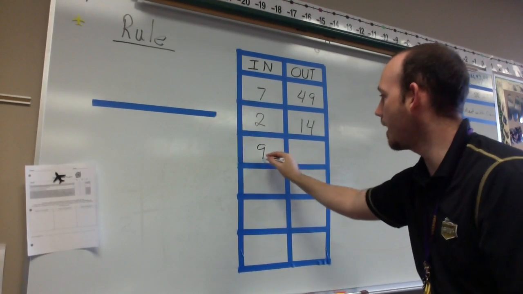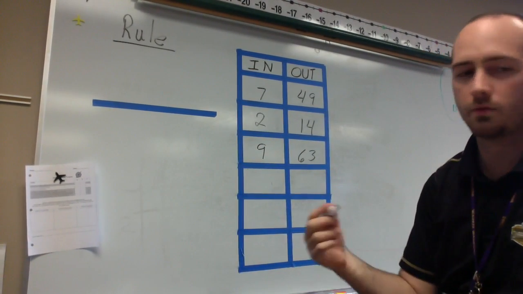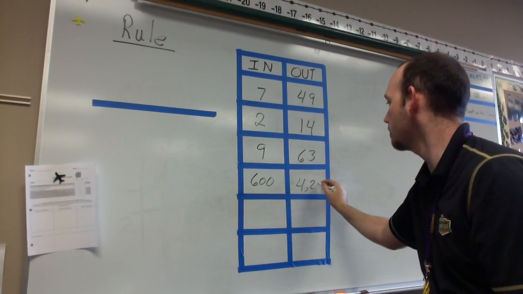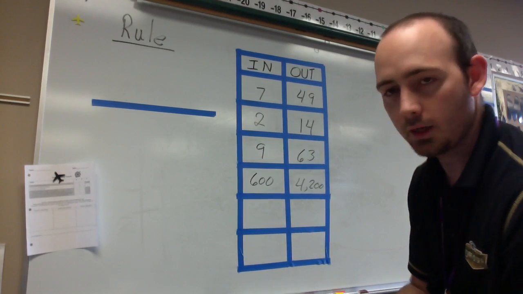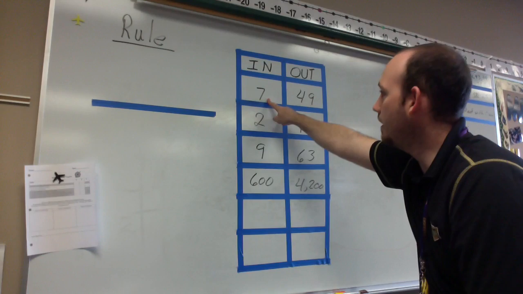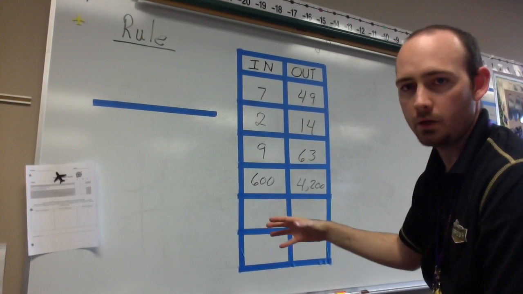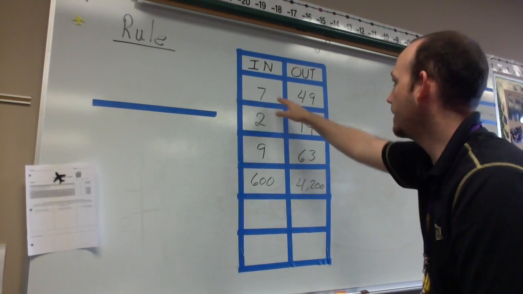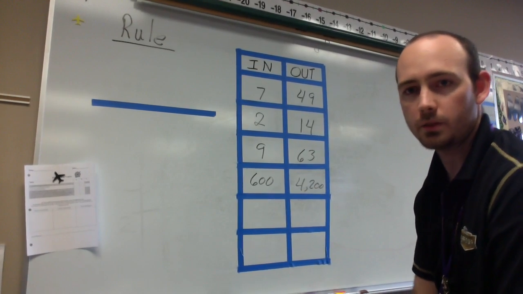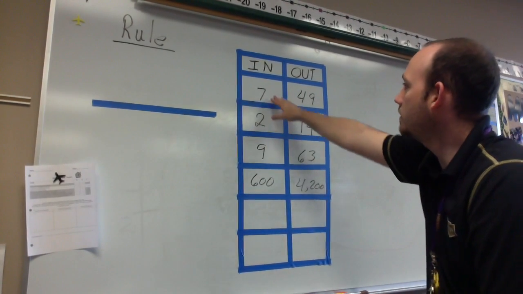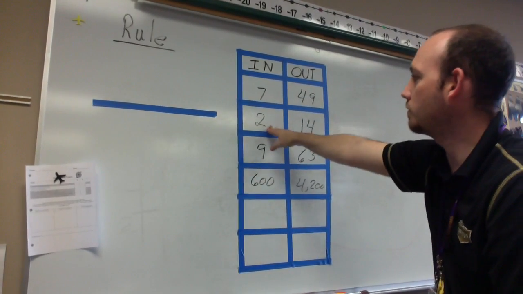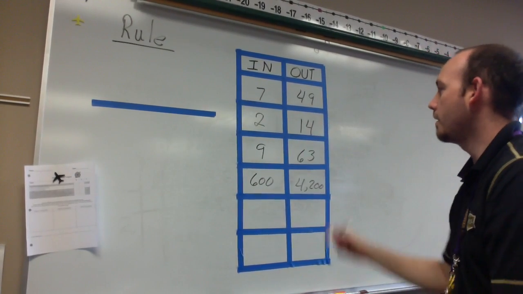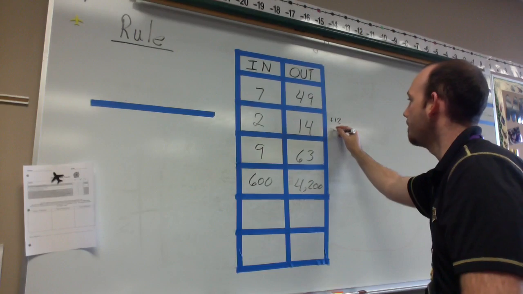So let's say if I put in a 9, get a 63. Some of you are starting to catch on. And let's say I put in a 600. I got a 4,200. Now, one thing that I want to point out in this type, if from the input to the output it is getting bigger, there's a good chance that that's going to be either addition or it's going to be multiplication. If from the input to the output it gets smaller, it's probably going to be subtraction or division. So in these, you can see it's getting bigger. I like to go to the smallest one, just easier in my brain to work with. So when I look at a 2, to get to a 14, I know that I'm either adding 12 or I'm multiplying by 7.